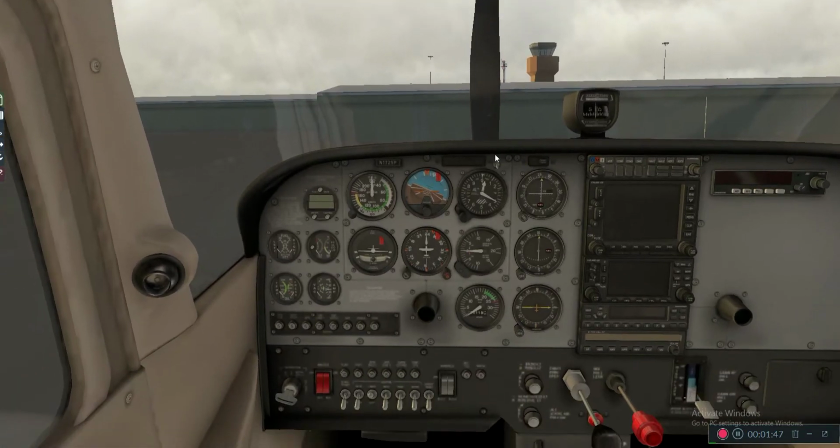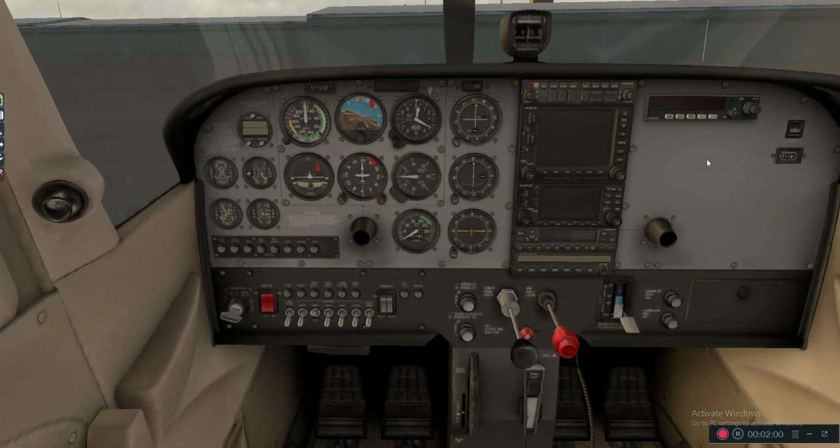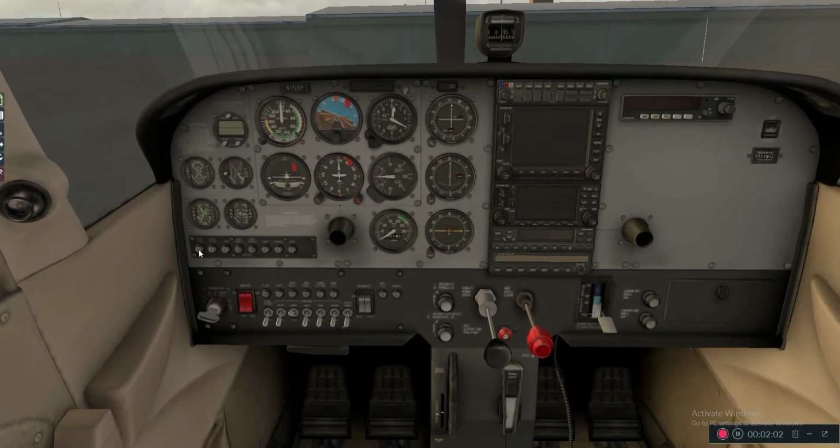A big thing that's important to me when looking for these planes to use in the simulator is system depth. That's kind of the reality I'm looking for, and the avionics are important. Which of these buttons work, and a lot of times that's kind of skimmed over. So let's start right here in the cockpit. The circuit breakers, just like almost every payware plane, don't do anything, and that's pretty standard. That's not a surprise. I've only ever seen one plane that has that. That's the Dreamfoil Bell 407, which is a pretty good helicopter.